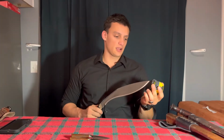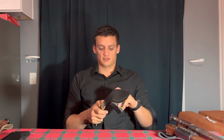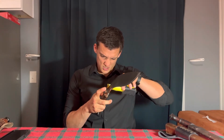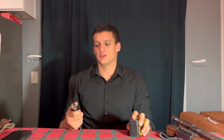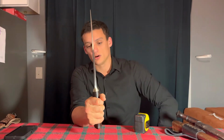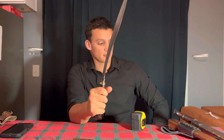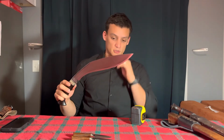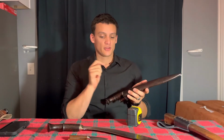Now, measurements, like I said several times, 14 inches from the tip to the bottom of the blade. Spine thickness, it tapers, but at the very beginning, I would say is a little bit over 1/4 of an inch, which is sort of a thick knife, depending on whether you are used to Bowies or Kukris. That is thick for a blade, but it's not really that thick compared to, for example, a Royal Nepalese, which I have right here. Belly is thick, big belly, like any Kukri should be, but not really that thick. Like I said, it's more for fighting instead of only chopping. This is a Royal Nepalese for comparison, 13 inches and a half, that's 14 inches.